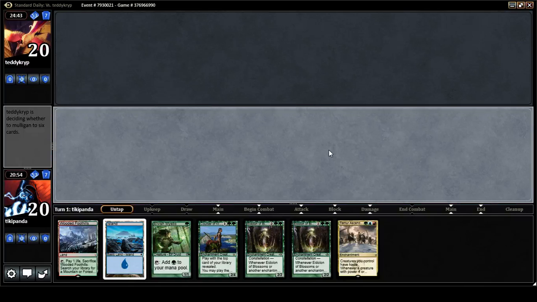We have a very constellation-centric hand right now. So, hopefully we can just draw a bunch of cards and find the combo somehow. Just kill our opponent straight up.